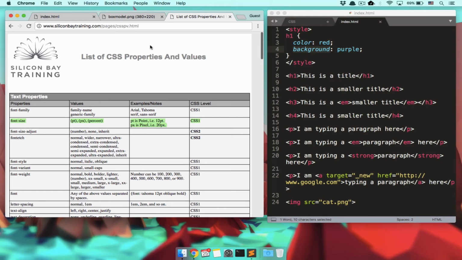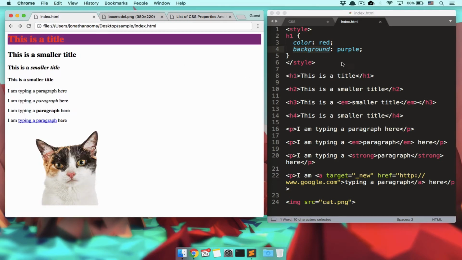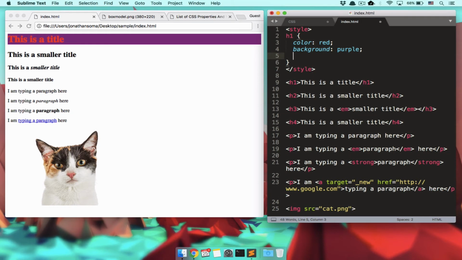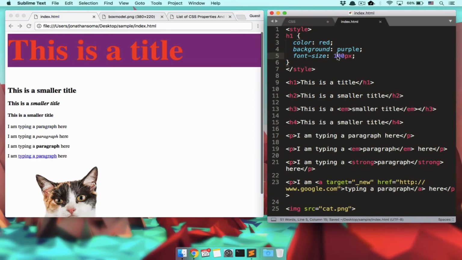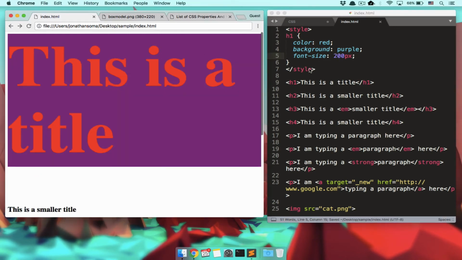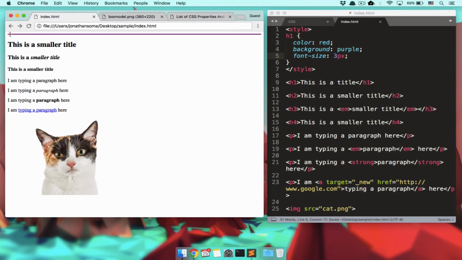Oh, this will be confusing unless you know what's happening. Let's make this H1 bigger. If you want to make it bigger, we just keep adding new lines here. As long as our properties are inside of these curly braces, we can just type line after line after line. So font size, 100 pixels. Save, refresh, bigger and bigger and bigger. It's great. We could go for forever. We can make it small, 3 pixels. So nice and tiny, can't even see it. It's hiding there, I promise.